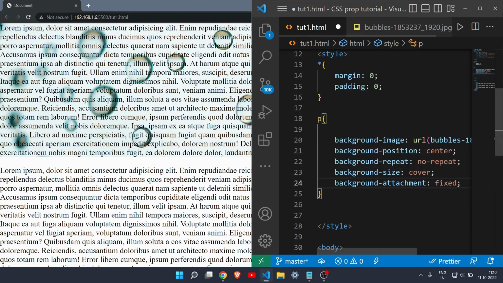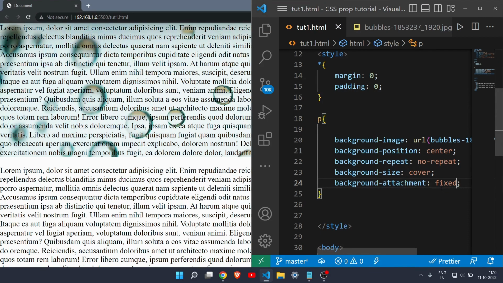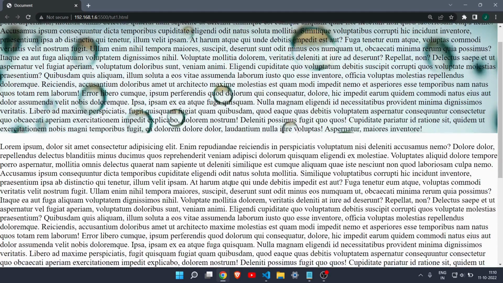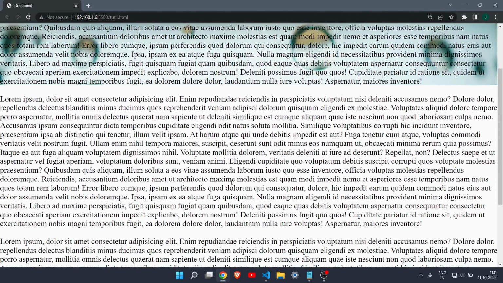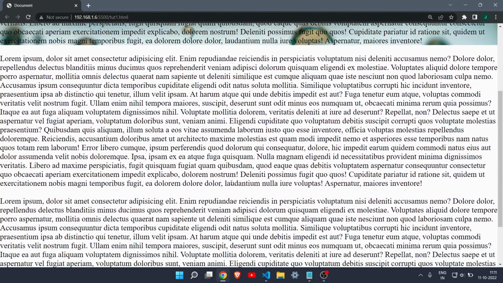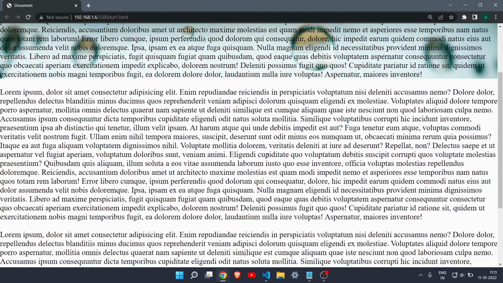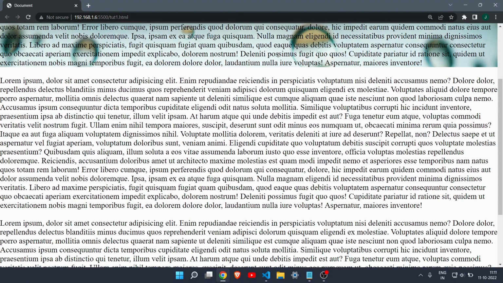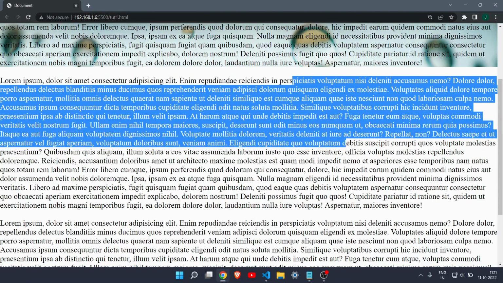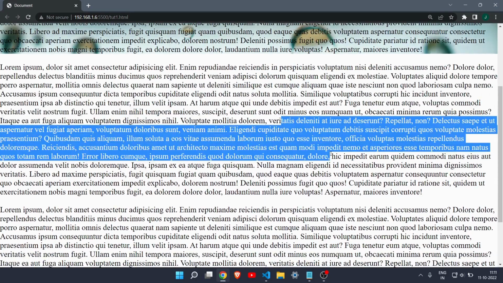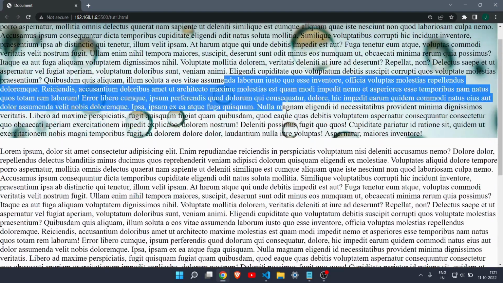If I do this, background-attachment fixed, and save it, nothing will happen. But the moment I scroll, you can see the effect. It will just make your background image fixed with respect to this p element. It will not affect any of the bottom elements, it will just affect this p element.